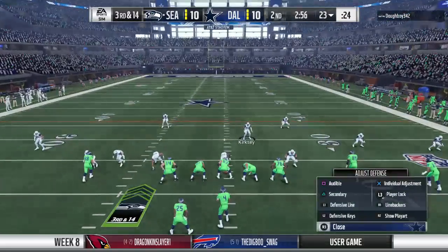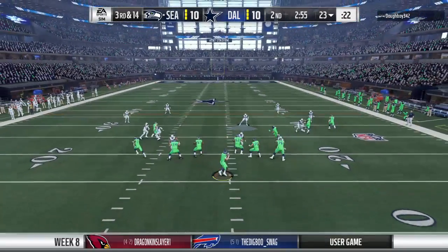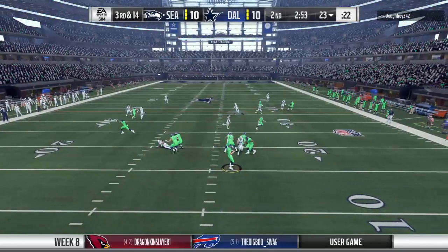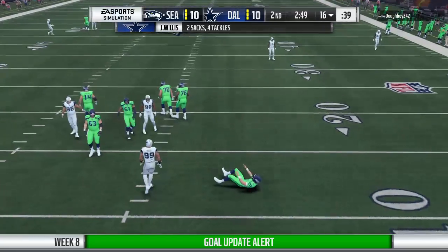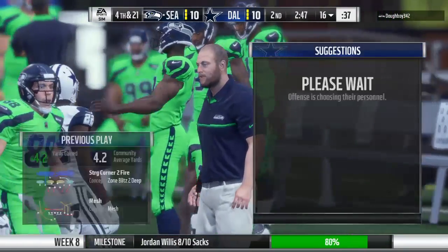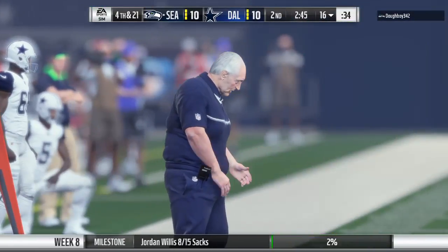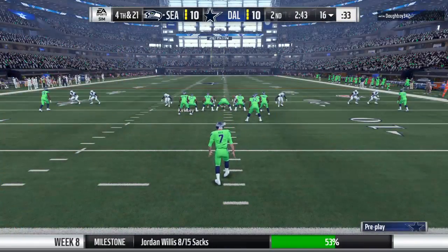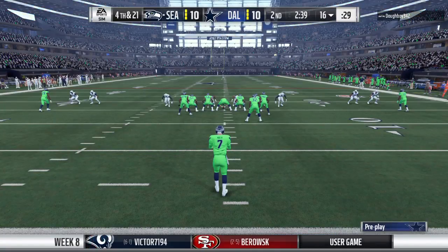Detroit! Looking to throw. Nowhere to escape, and he goes down. Jordan Willis in there to get him, and that's sack number 8 for him on the year. The amount of sacks that they've absorbed in this game is absolutely extraordinary. Let's just face it. This offensive line, flat out, cannot handle this pass rush. It's been demonstrated time and time again.